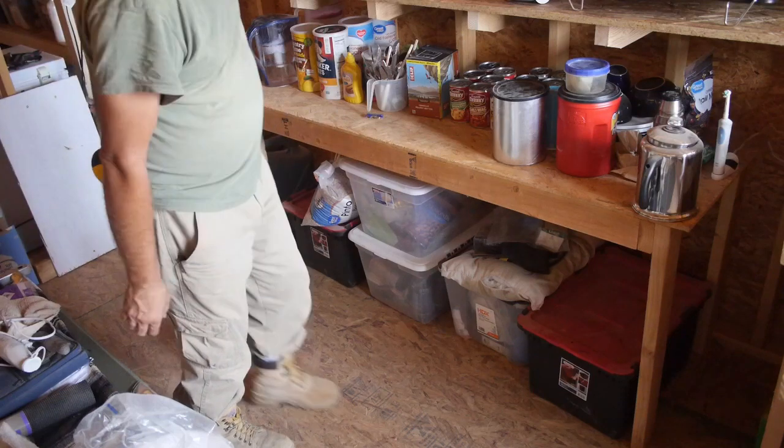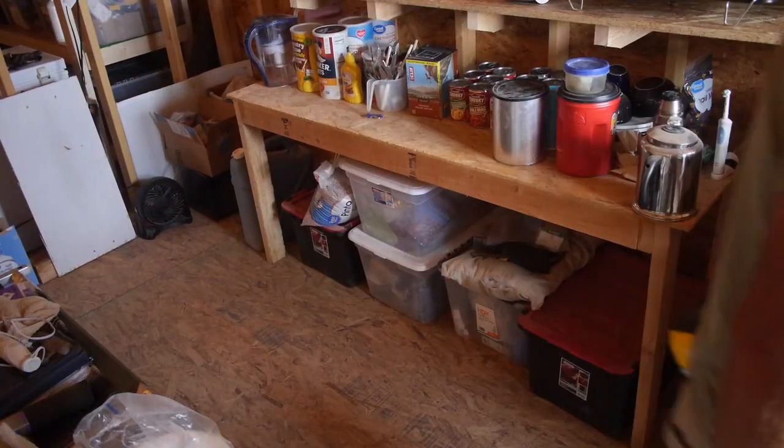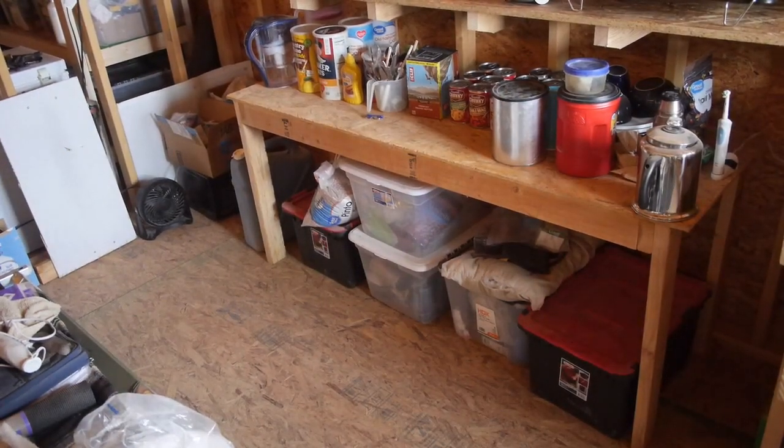Instead of having cabinets and shelves underneath, I've just used totes, and some of those totes don't even belong there, I don't think, but it's like, okay, extra stuff, just throw it down there, pull it out when you need it, push it back in. That worked well enough in the bus, and I figured for now it's good enough. By doing it this way first, I haven't committed to this countertop. This is a workbench. If I decide to make a proper countertop, this will go out in the shop. That'd be that. Simple and easy.